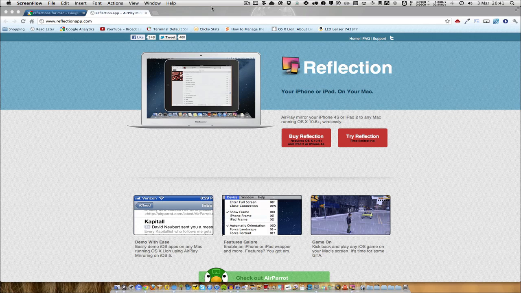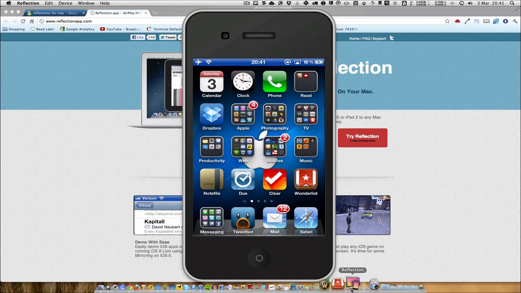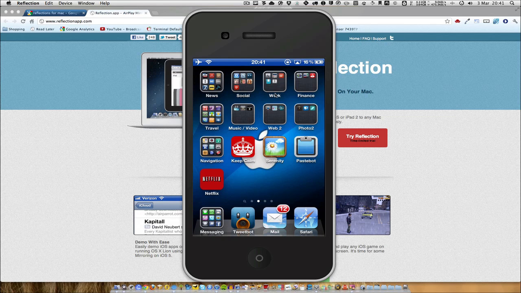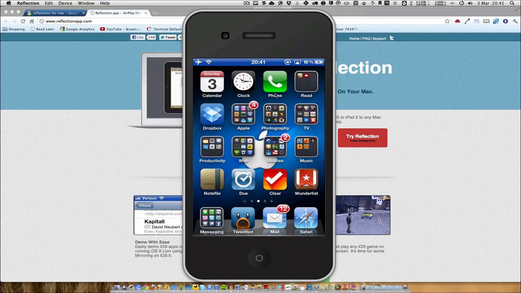So it's brilliant. If I bring up the application now, you can see that it shows me a nice iPhone outline, it shows me my live screen, and I could effectively demo an application for you straight away. I'm not going to do a particular application this time. I'm just going to show you the Reflection app itself. If I swipe between a screen, you can see that as well. If I swipe back again, you can see that as well. So I can access anything that I want on my iPhone, and it gets replicated on my iMac screen.